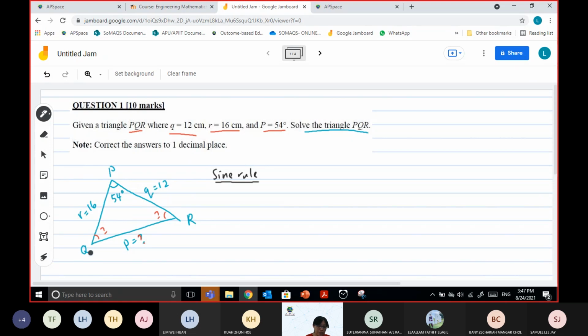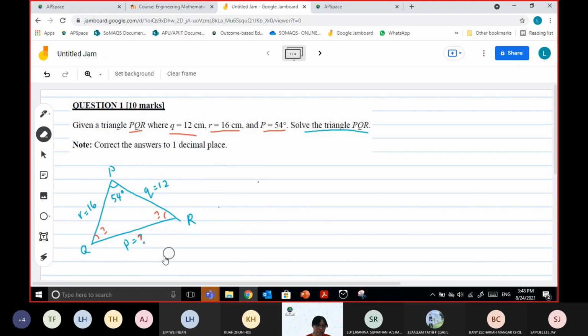let's say I want to find Q first. Sine Q divided by the corresponding side for the angle Q, which will be q equals 12. This is the length. Then if we're using 54, we need the length for p. Then we cannot. So we can't use the sine rule, because I didn't realize the angle is actually P, and we don't have the length of its side. So we can't use the sine rule.